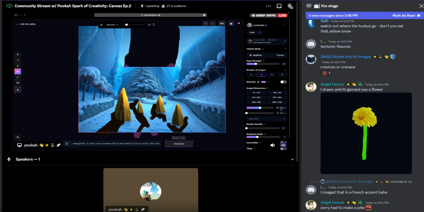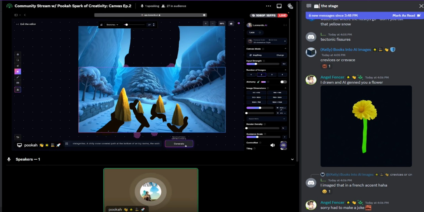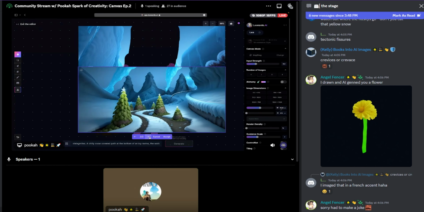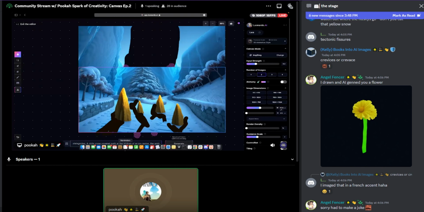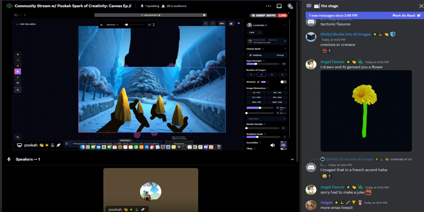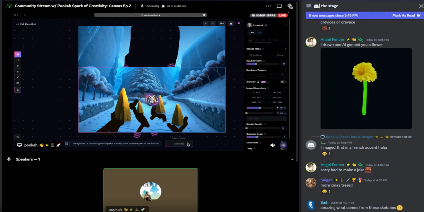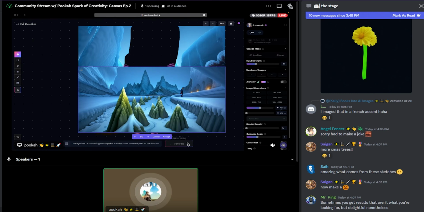Try image to image with the input strength lower. See if it creates some good cracks that then we can put over it. Oh, that isn't good. But those might be workable. Earthquake. Possibly Mordor. Also, I lost the period. It's not about really drawing it. It's about giving the AI hints about what it should be doing.